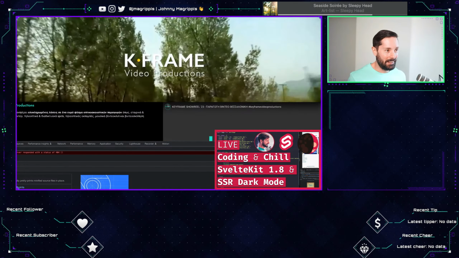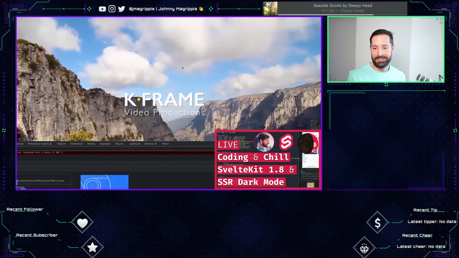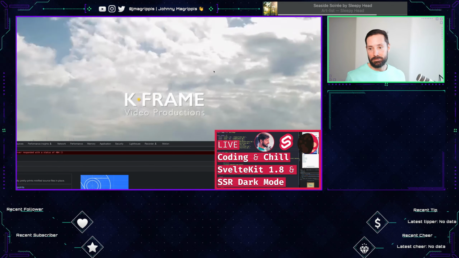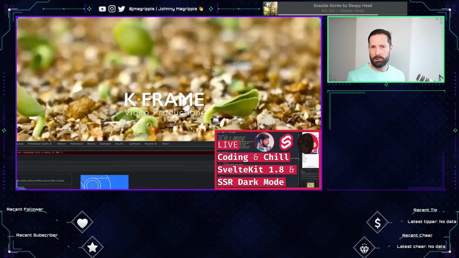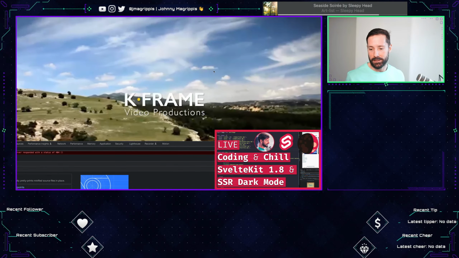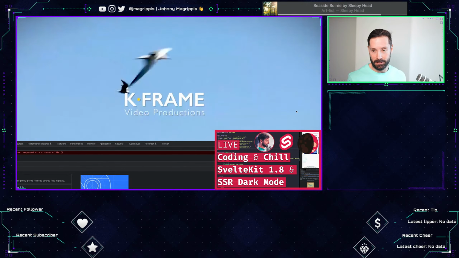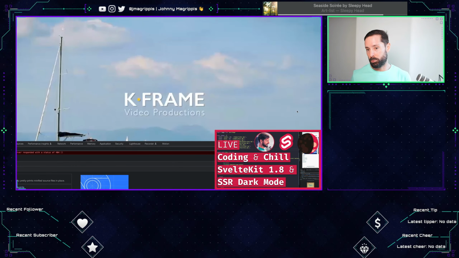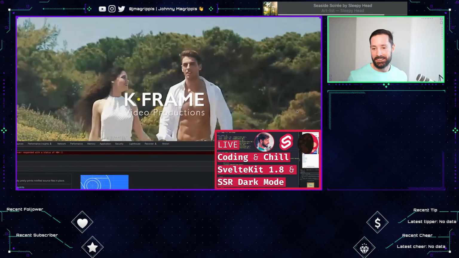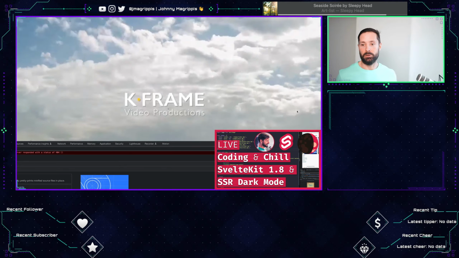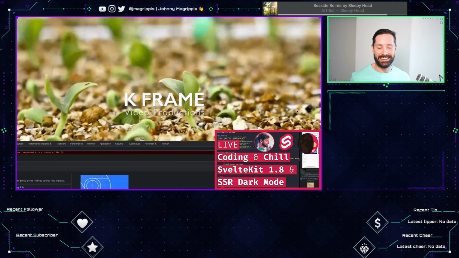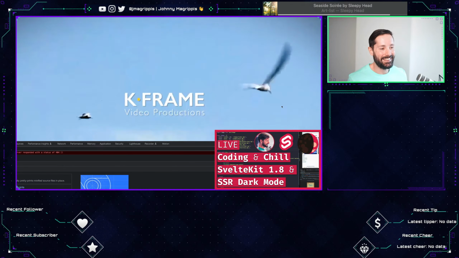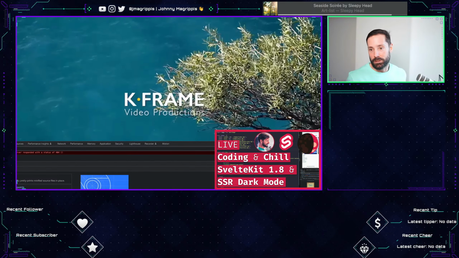Something that this page doesn't have is dark mode, but that's what we will be doing today. I've done a couple of live streams on dark mode and creating dark mode with SvelteKit and a video on how to do it, but now with SvelteKit 1 point something, things have changed and people have been asking to revisit this. So before I do a proper video about how to do theme mode in 2023, I wanted to do a stream and try to figure it out together.